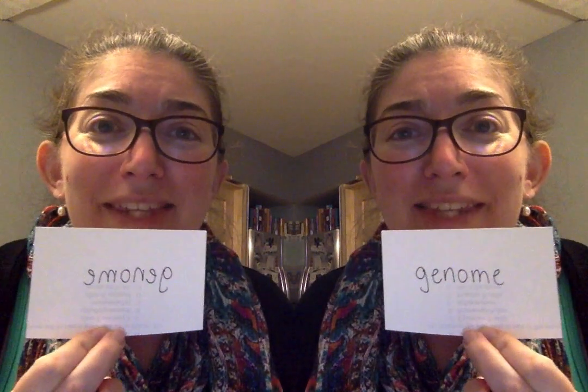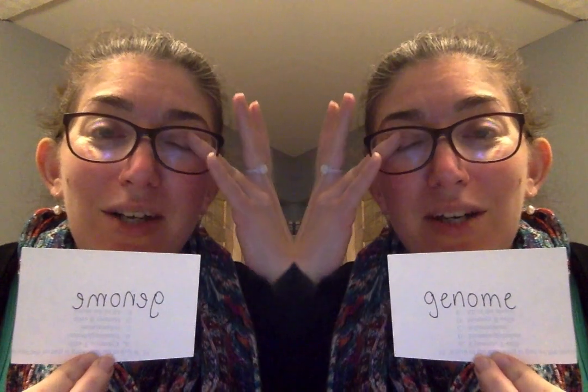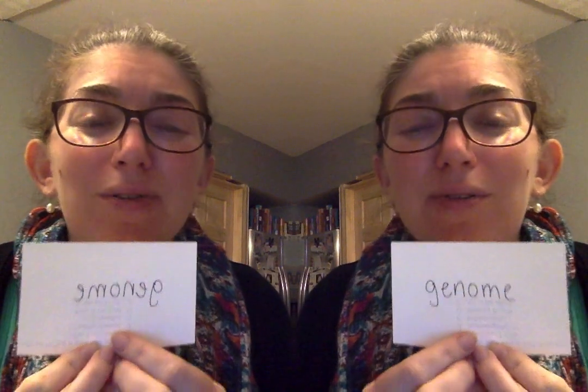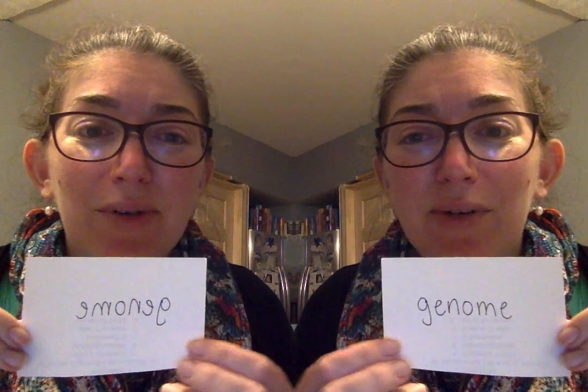Chapter 8 is all about genetics and a little bit of proteomics. So the genome is the entire collection of DNA in an organism. Your genome includes your nuclear DNA, but also your mitochondrial DNA. And a bacterial genome includes its chromosome plus its plasmid. So all the DNA collectively in an organism is its genome.